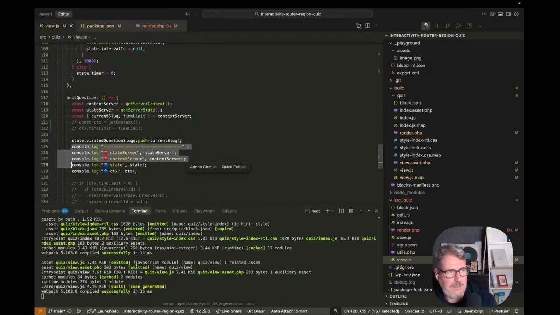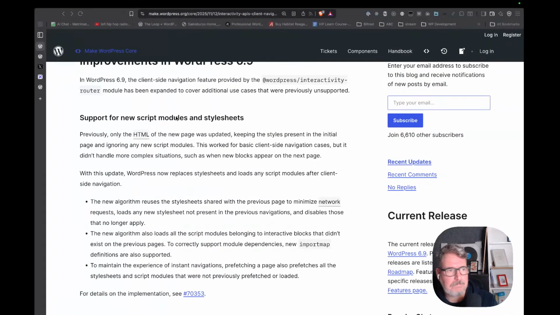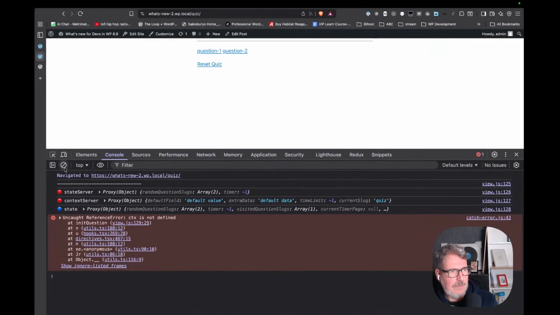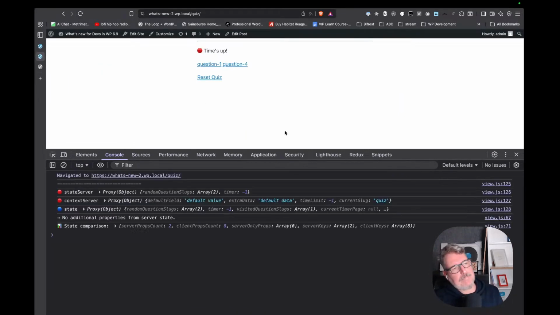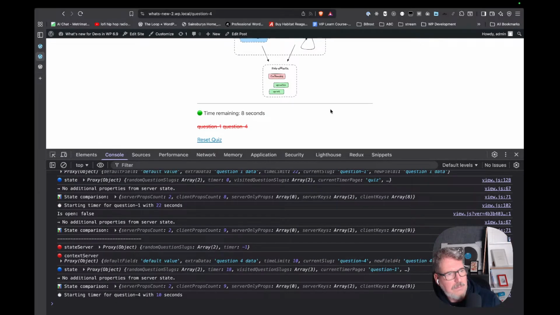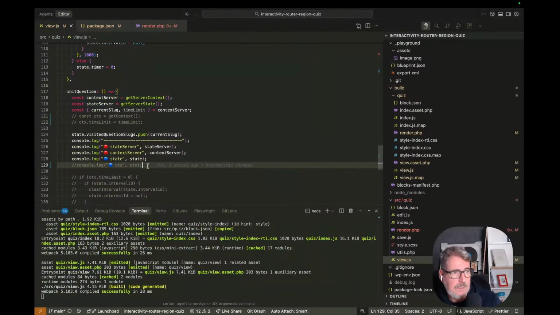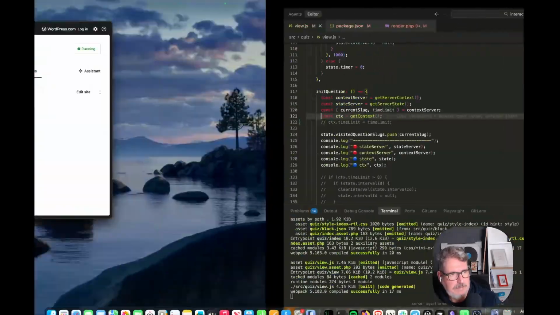Okay, let me comment this. Let me comment this. Okay, question 1, 21, 20. No, what I can do here is console text and context instead of updating.